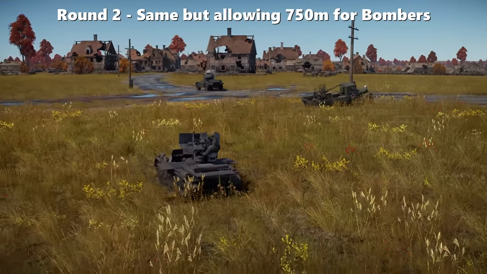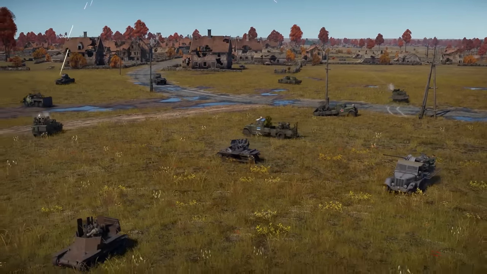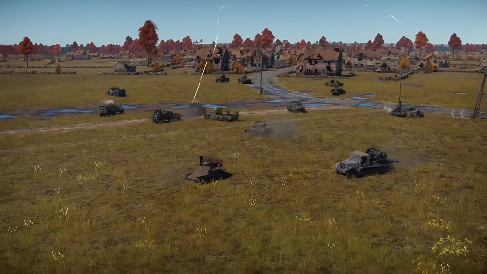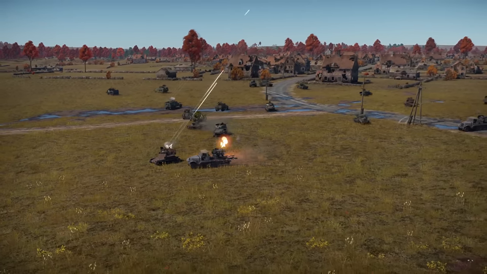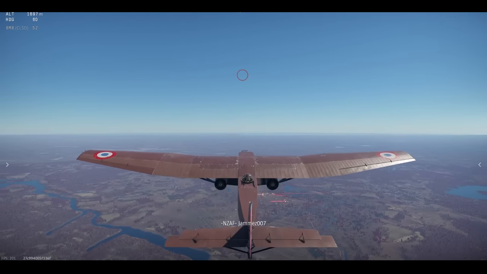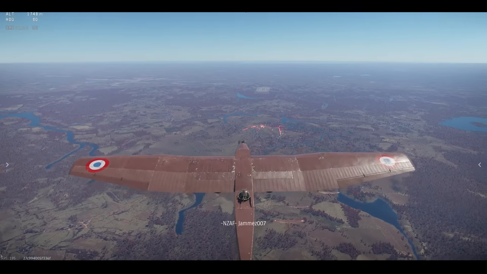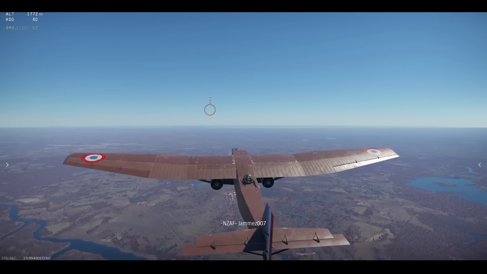We now go into round two with the same amount of participants, but now curious as to how the 750 altitude difference might make it. Let's see how this turns out in our second round. Some start a little higher at the beginning before they approach the battlefield and lower to their limitation of about 750 or lower.